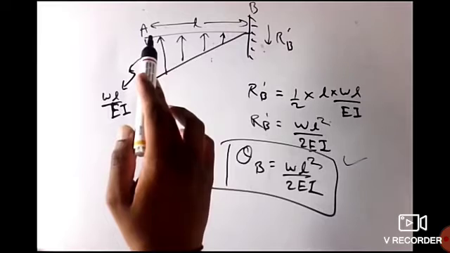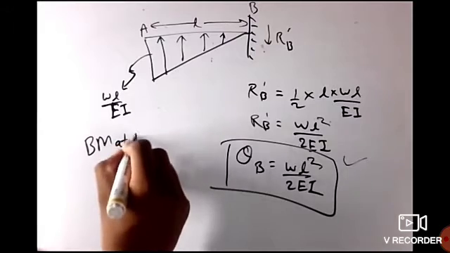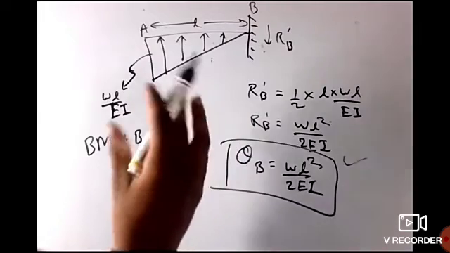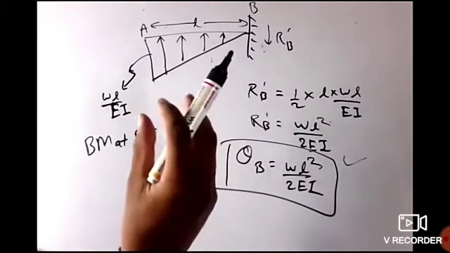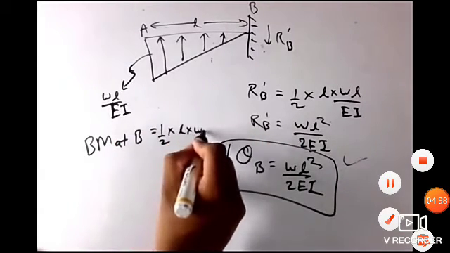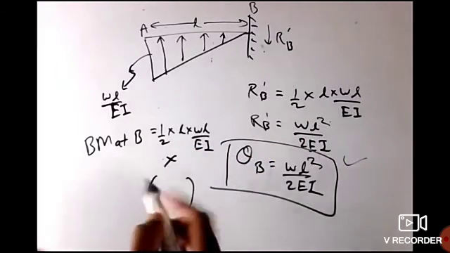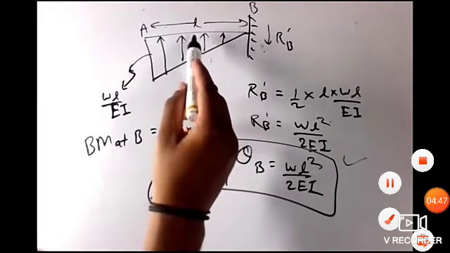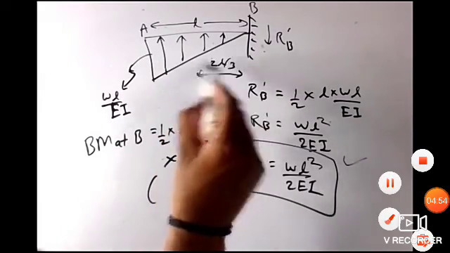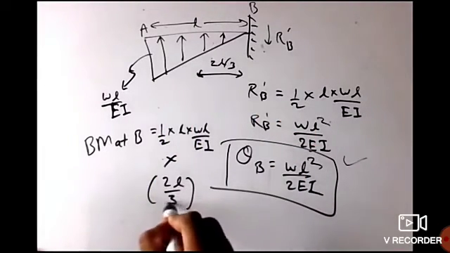So now we have to find out the deflection. For the deflection we are finding out the bending moment at B in the conjugate beam. So directly bending moment at B is equal to this triangle load into the CG distance. So load into distance is the bending moment. So for the triangle, first of all, half into WL by EI, into L, is the load, multiplied by CG. What is CG from this? You know it. It's 2L by 3. It is the CG formula, so please remember this: 2L by 3.